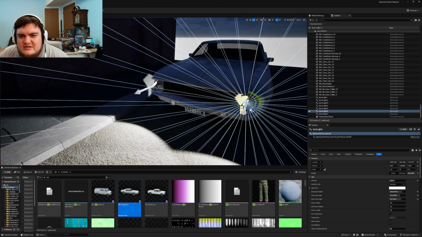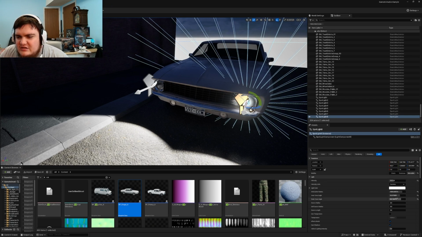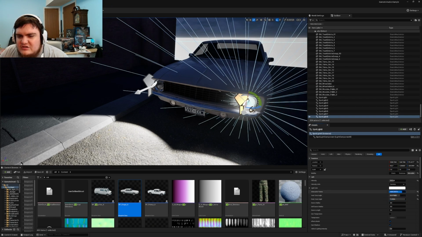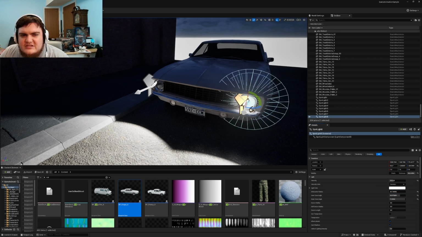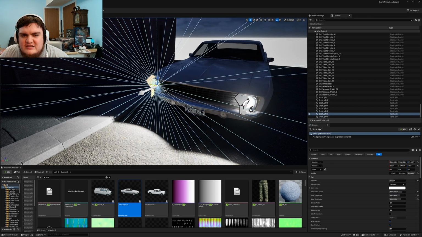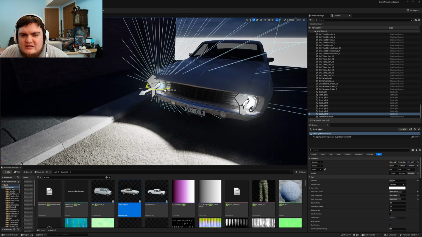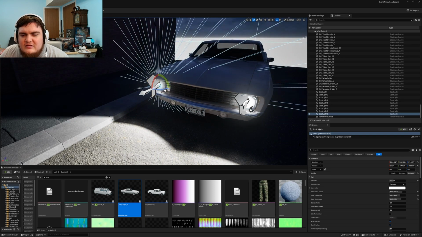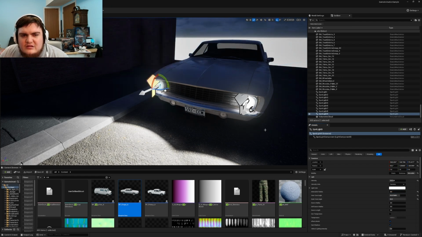What I'm going to do now is take this light, duplicate it exactly 180 degrees, and widen it more. I'm going to shrink it down to right here, so it just lights up right there. I'm going to do the same thing over here. I'm going to slide it back into place. Duplicate, reverse 180. Then we're going to widen it and shrink it down. Too much. Oops, wrong one.